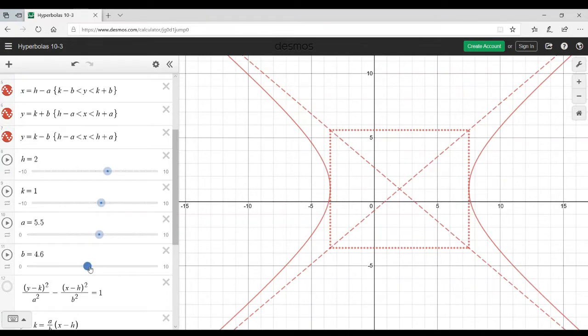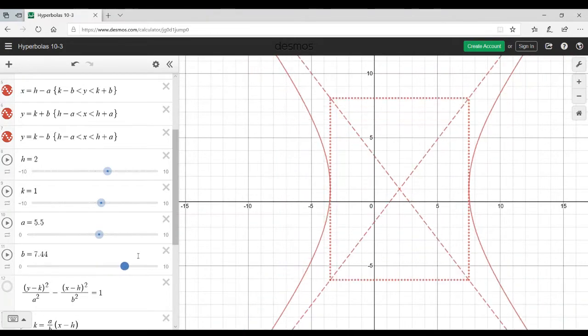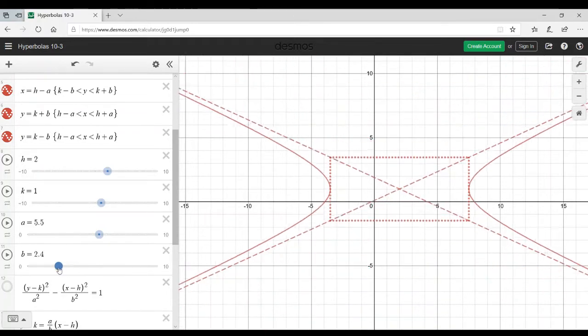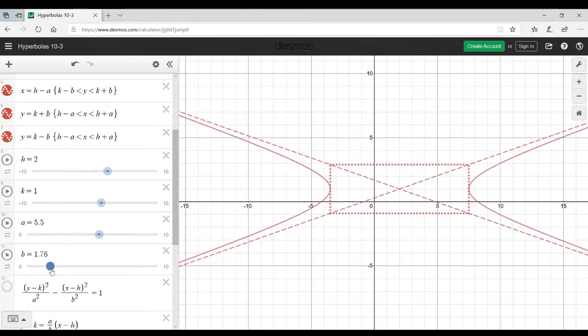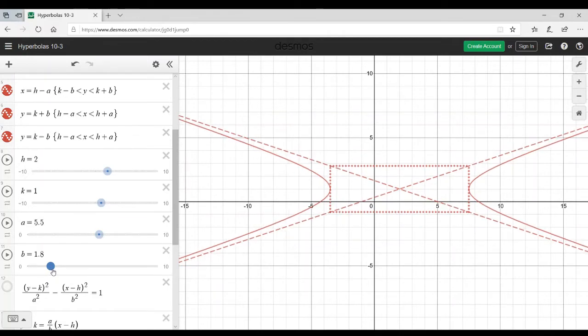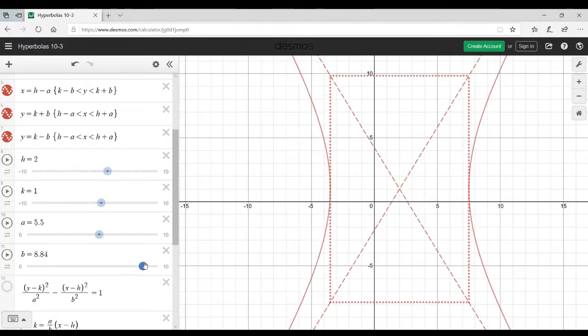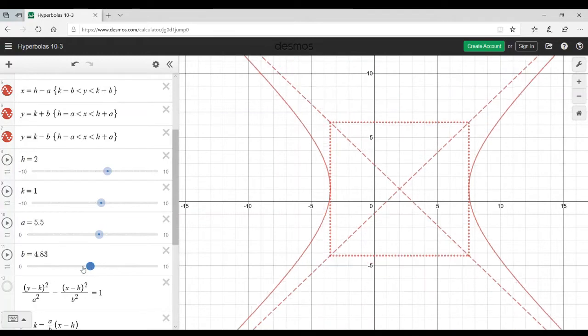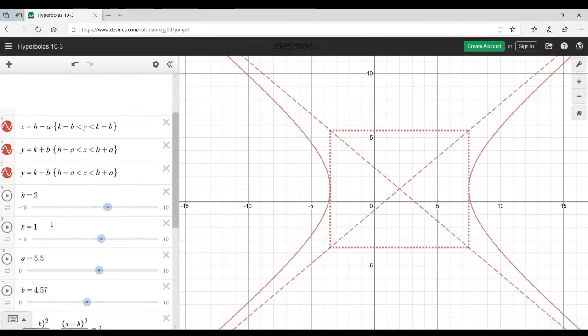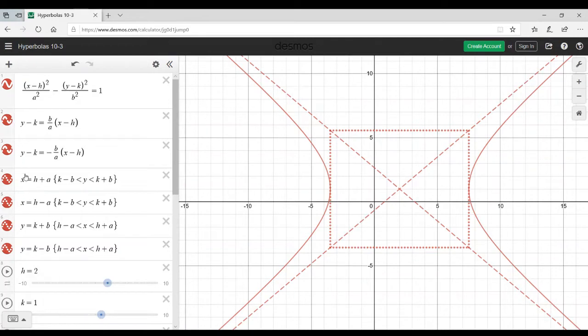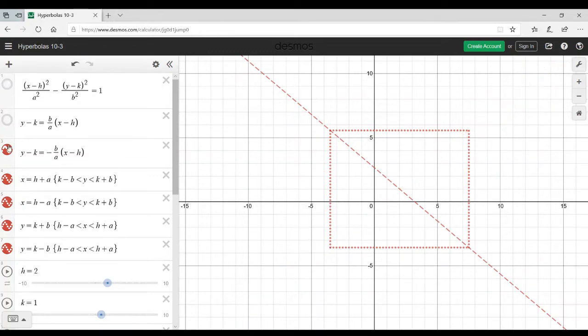And then B, I did make B a continuum, so I can make B as big or small as I want. So you notice that when B is smaller than A, the hyperbolas tend to be very narrow. But when B is bigger than A, they tend to be very wide hyperbolas. Okay. And then also, if you look at the top of this file, you can see all these things marked in red. You can turn each one of these things on or off by clicking on the little circle, and that turns on or off the hyperbola. And so I have all these that are for this hyperbola. Let me click them all so they all turn off.